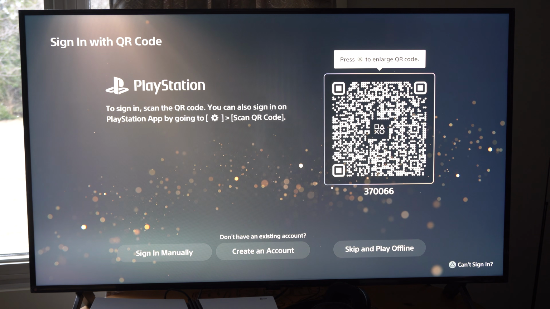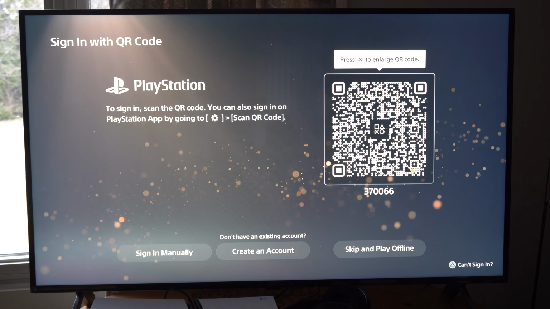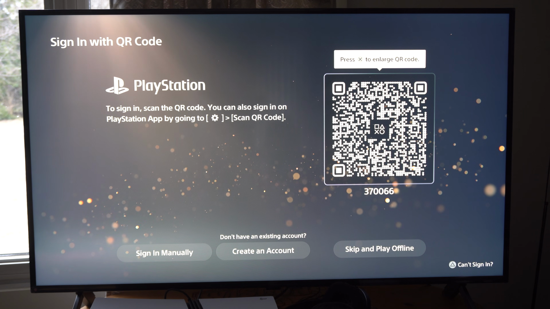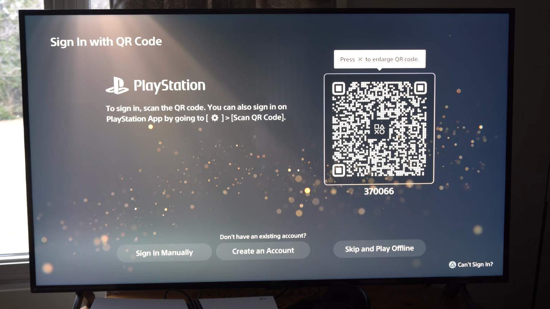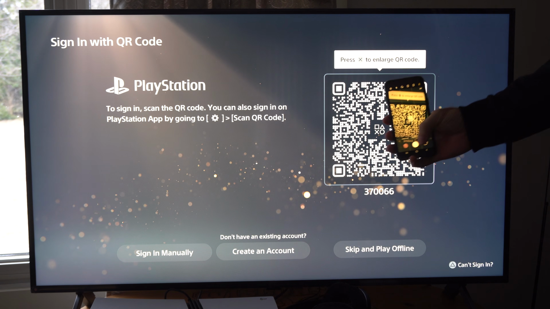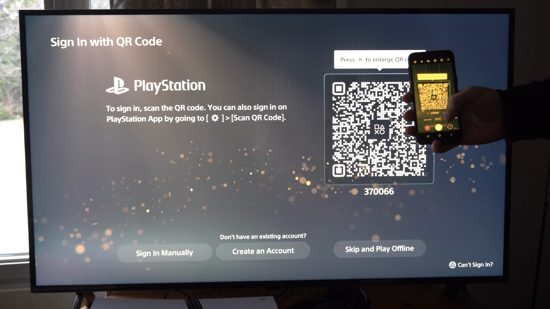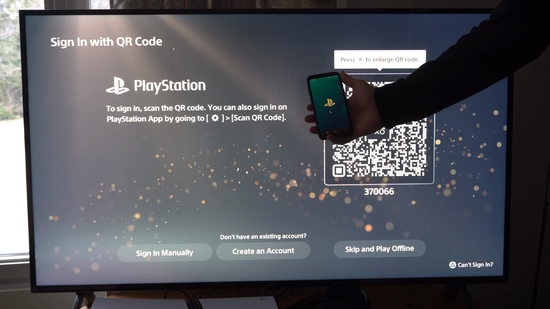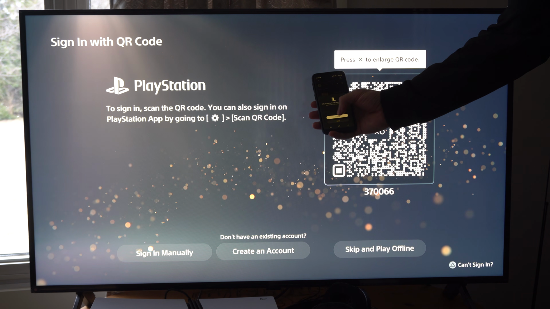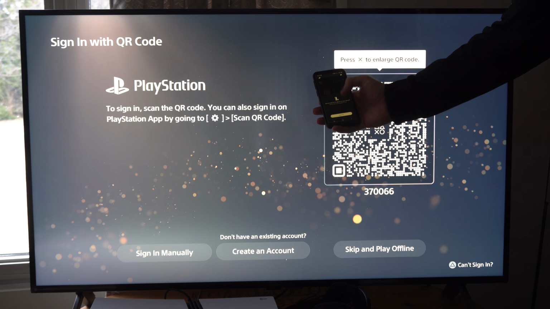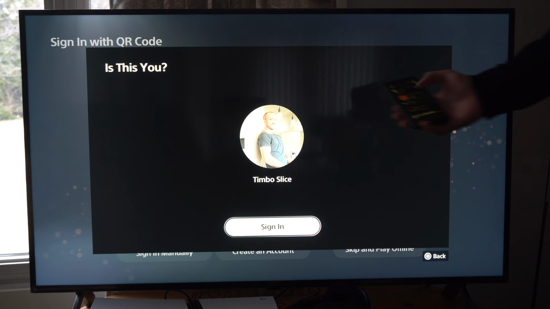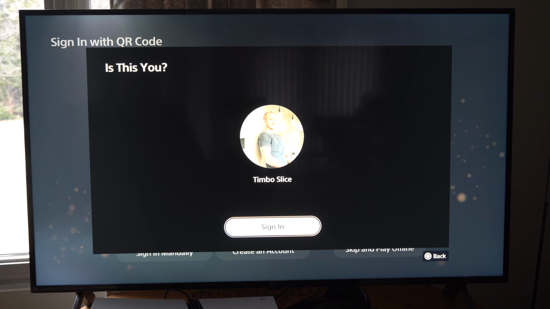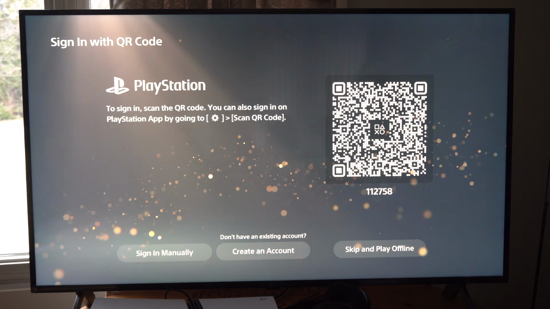Now we can simply just scan this with our phone. We can go to the picture option and it will force us to download the PlayStation app on our phone. So I'm just going to go over it with my phone, try not to get too close. And then it's going to open up a URL and it's going to download the PlayStation app. Sign in with your account, email address and password. And then all I have to do is hit approve when this pops open. And it'll sign me in. So you can see sign in right there. I already have that account on my PlayStation though, so it's probably not going to do anything.